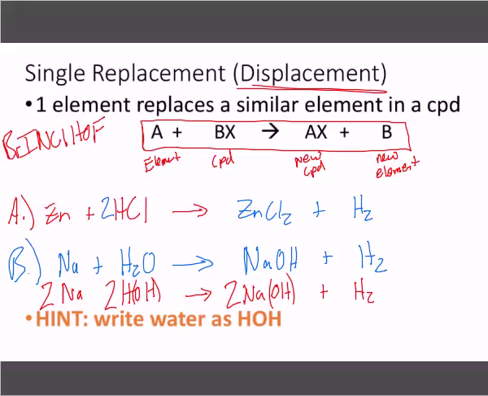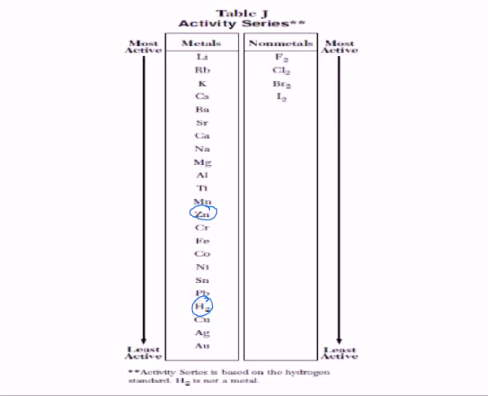Now, what I forgot to do before this: will this reaction even take place? What do I mean by that? For this reaction to take place, what do we have to look at? The activity series. So sodium is trying to come in and kick out hydrogen. Let's go over here. I'm going to erase the ones that I had before, at least zinc. Hydrogen we know is down at the bottom. Where's sodium? Is it more active?